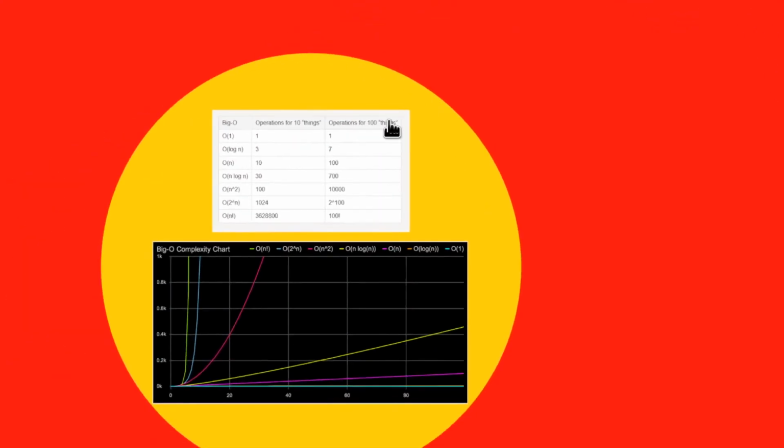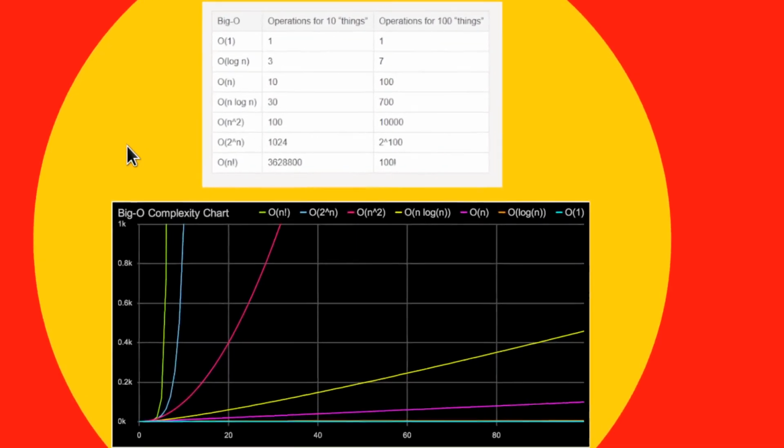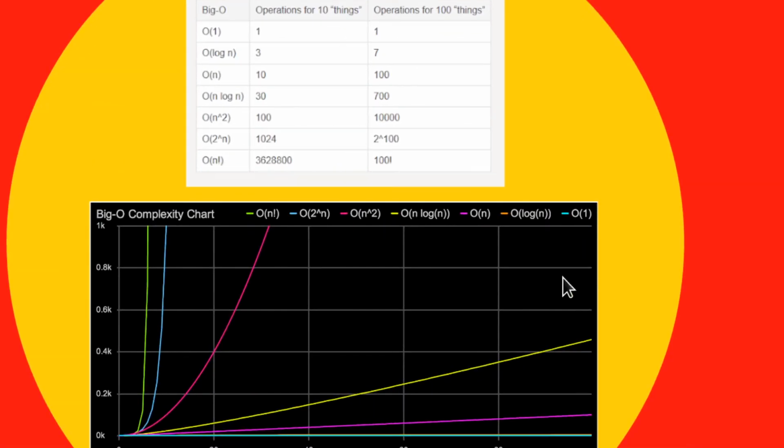So when we graph these, we can see how they grow over time. One can find graphs that color code good, okay, bad, horrible sections, but the goal of Big O is really to find the most practical algorithm for your task that has the lowest time complexity, such that as your algorithm handles more things, it will continue to run as efficiently as possible. We can see the ones we've looked over here: constant, binary search, linear search, heap sort, a nested for loop, the Hanoi tower, and n factorial.